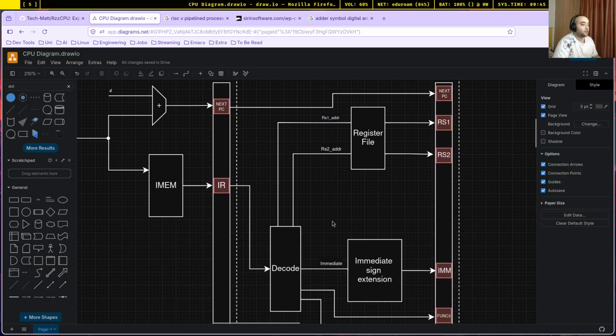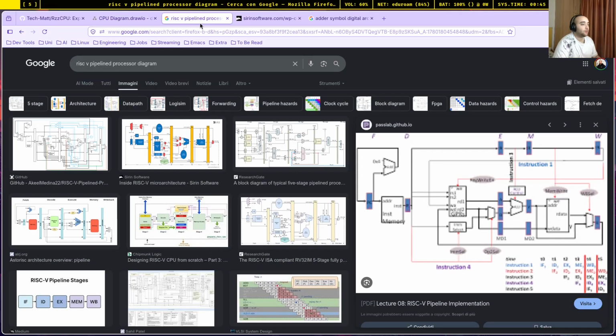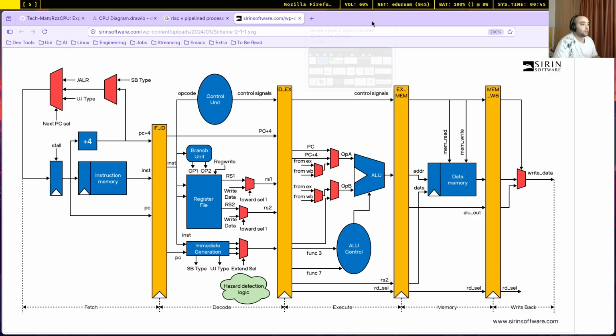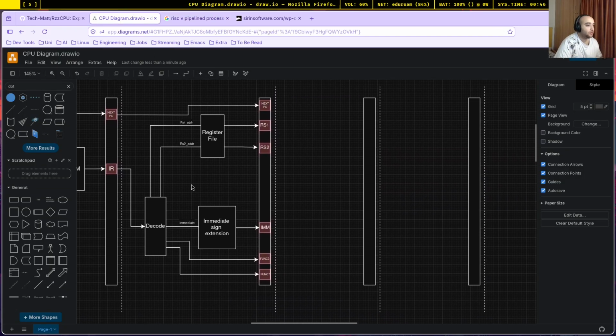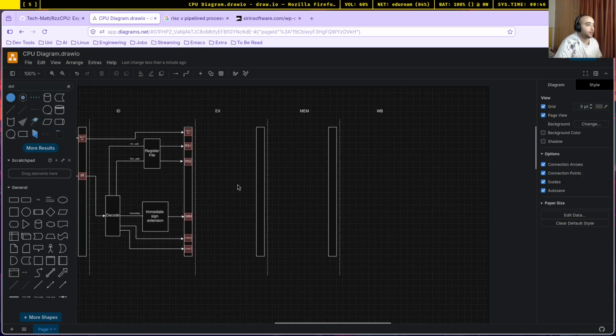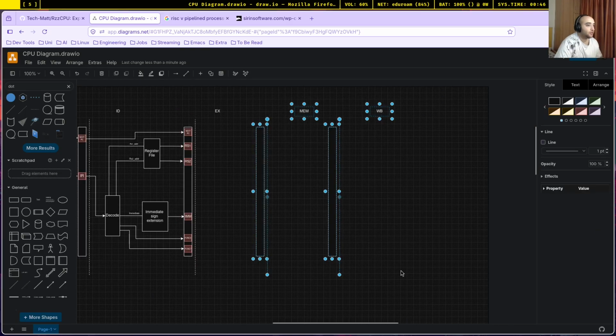Yeah, here we're also going to generate the opcode. Why do I need it here? I'm not sure I need it here actually, but okay. Let's move on to the next stage, which is the ALU stage. I mean the execution stage.